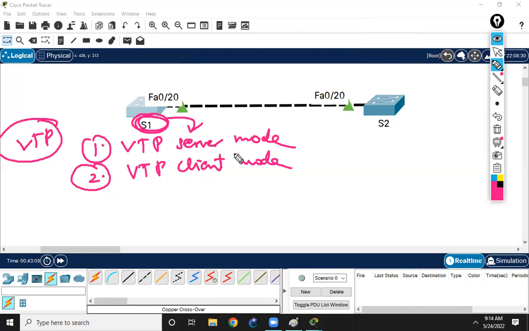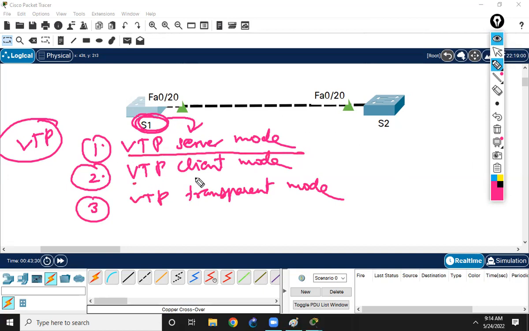And the third one, you can configure the switch as VTP transparent mode. So you can configure a switch as VTP server mode, client mode, or transparent mode.